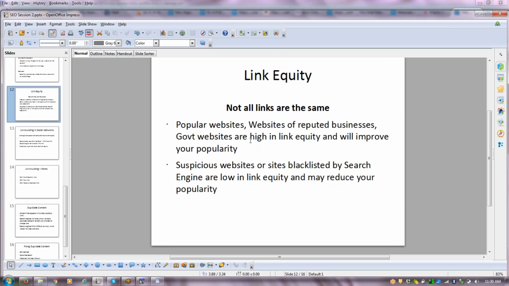That is link equity. And the reverse happens when you have a link from a blacklisted site or a suspicious website. It will reduce your popularity.